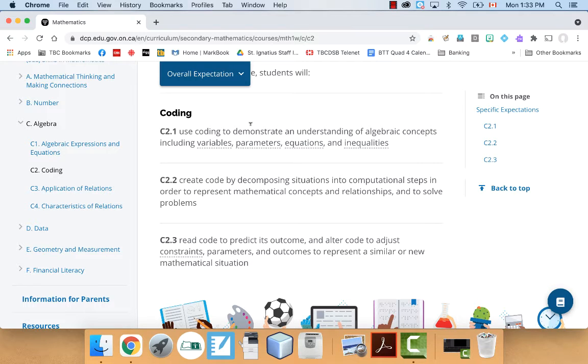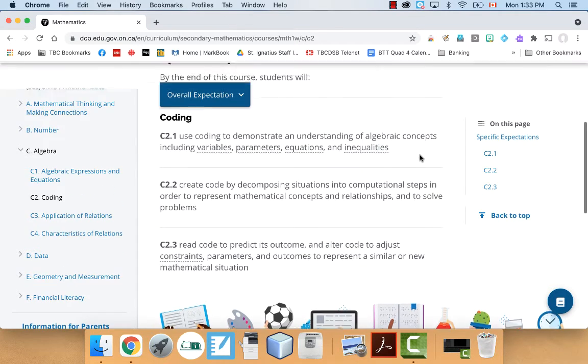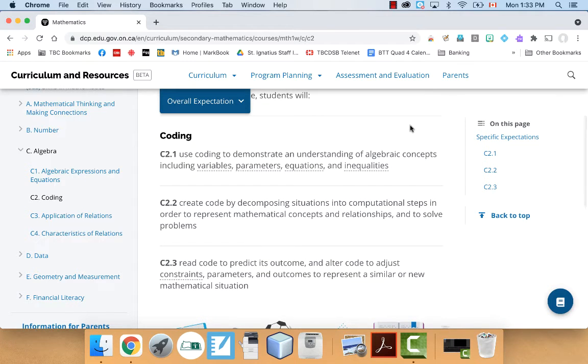As for 2.1, inevitably what's going to happen is you're going to have students ask you, well, what's the point of this? Why am I doing coding? That's guaranteed going to be the question everyone's going to ask. And there is an easy way to answer that question, and I can give you a personal story myself. In university, I took a statistics class, and this was before the days of the internet and apps and all that stuff.